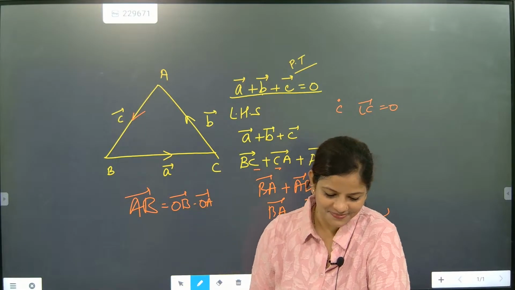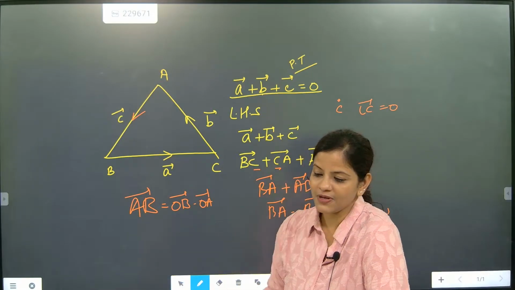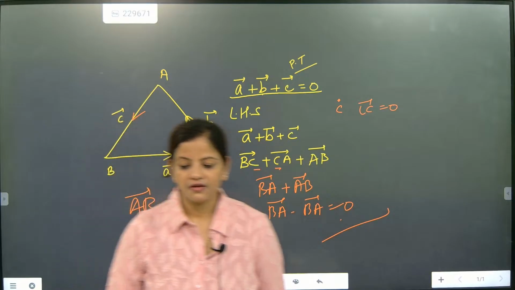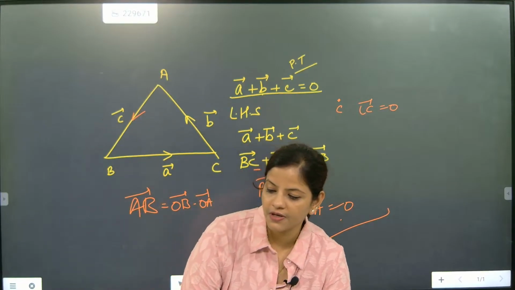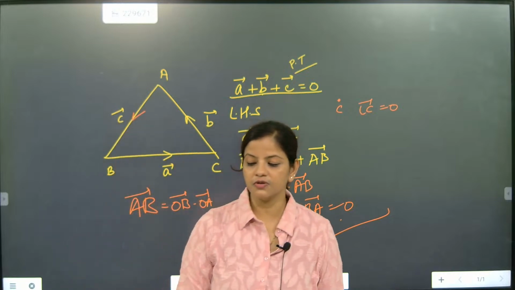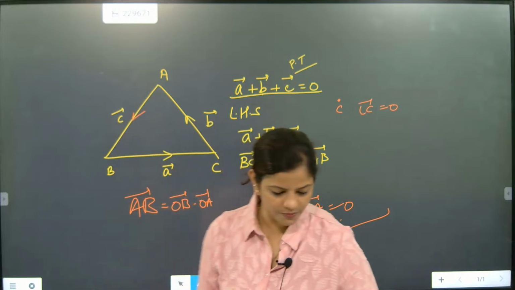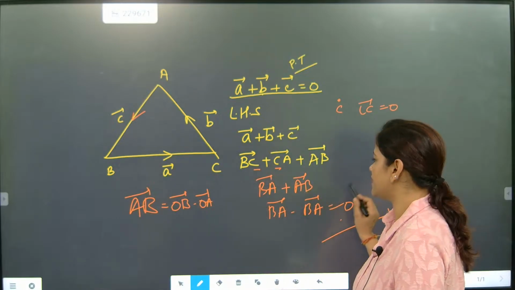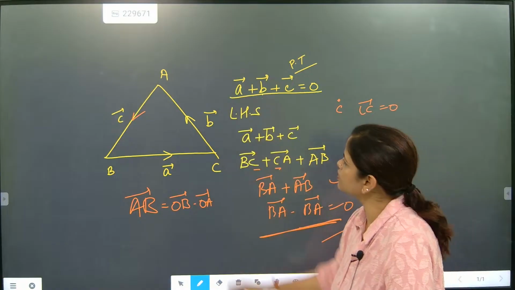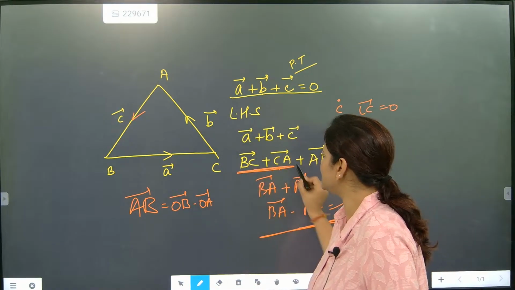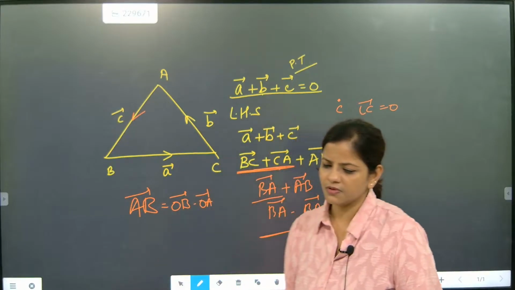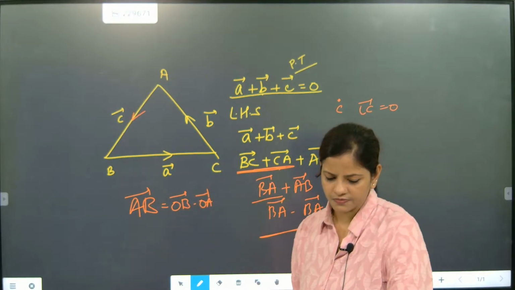Zero will not come. So AB plus BA directly will be written. On circular motion, what you are doing with BB is used in physics; in circular motion the displacement will be zero. That's correct, no problem, but I did it like that only. I wrote just BB vector. In this section I have just explained it; otherwise we can do it by another method also. So here what I did is BC plus CA, BA vector will come by triangle law.